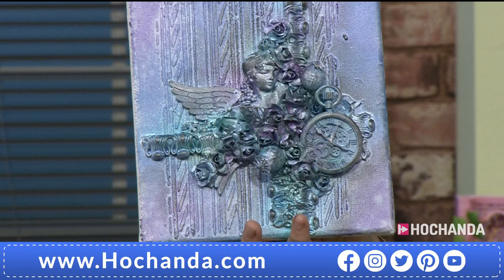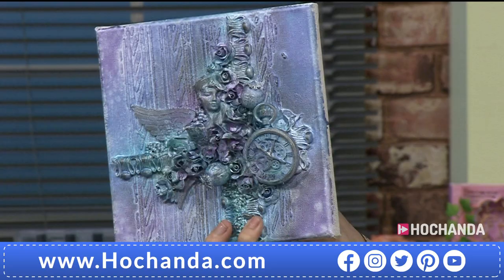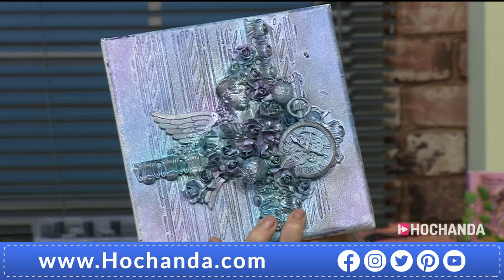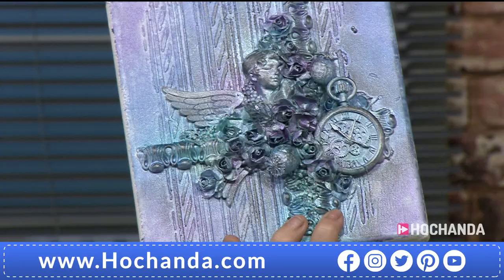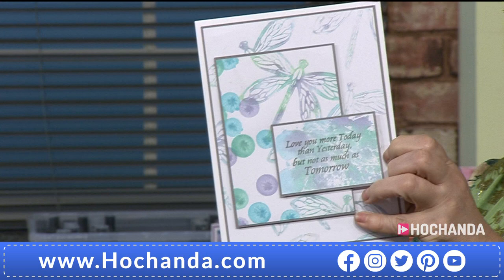No one would ever think I did that — I don't usually do mixed media. I don't like the mess, but I can honestly promise I walked away from doing that with clean hands. That is literally just pieces glued on with a hot glue gun. I went through one of the stencils with some polyfiller at the back, used some LeBlanche, there's an Ali Reeve lady in there, white gesso, and then just the sprays.